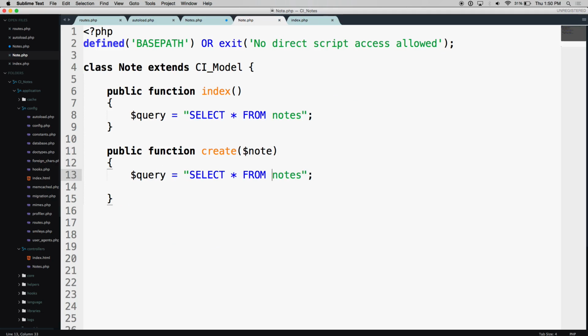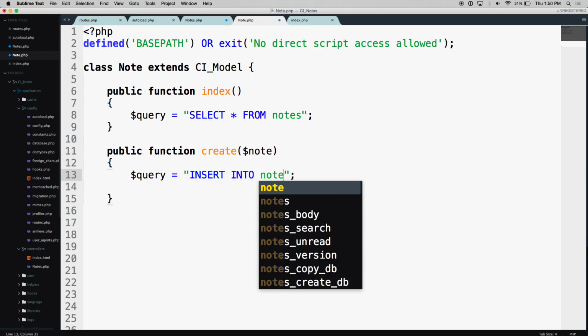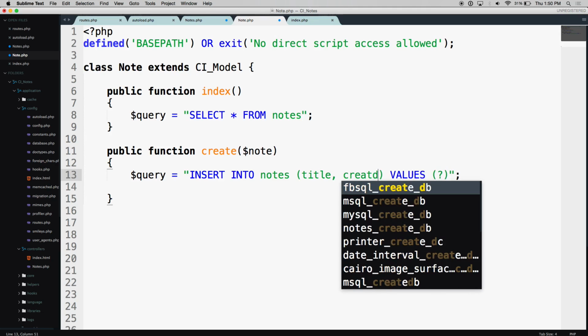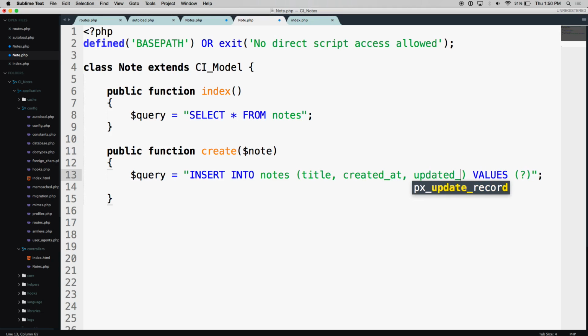So in the query here, we're going to say insert into notes the keys of, we just need a title actually, right? Yes. Values of question mark. And actually we need a title and created at, updated at. Any questions so far?